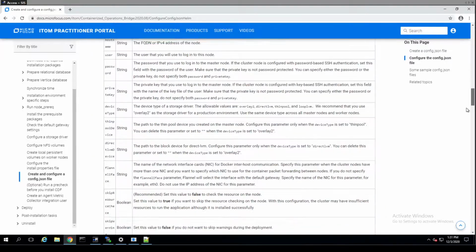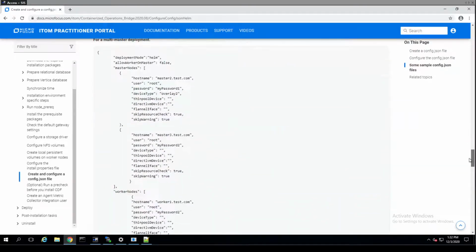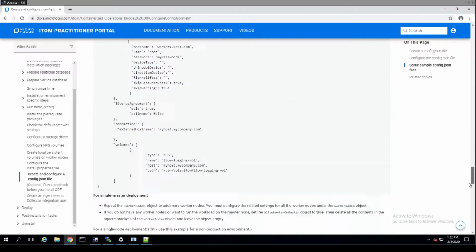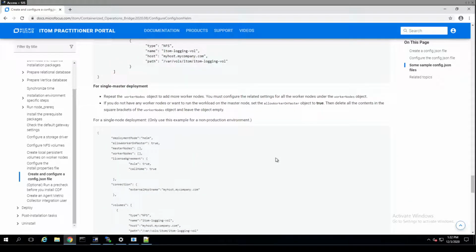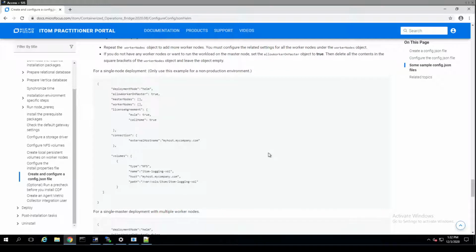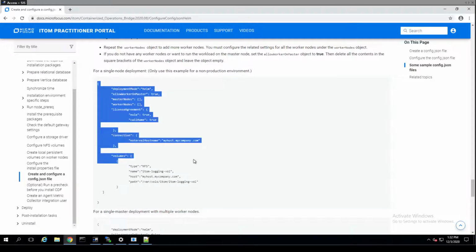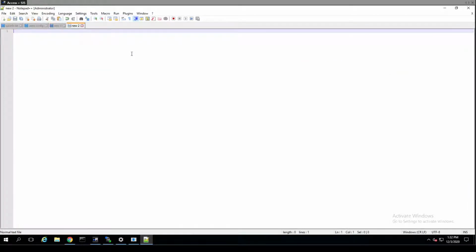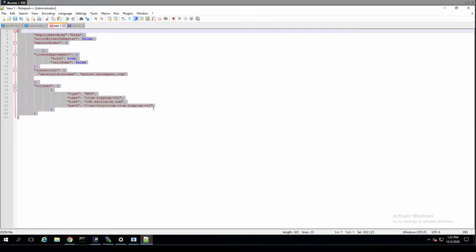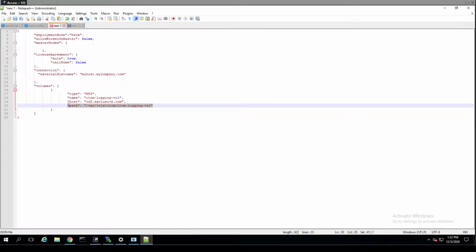The examples were somewhere here, right? So this is for a multi-master deployment. For single master deployment, I guess this is what we need to do. Okay, that is fun. I feel like Dora the Explorer, and we are about to win, I think.